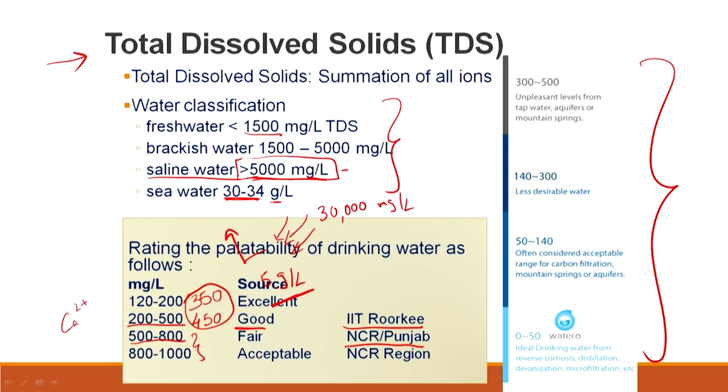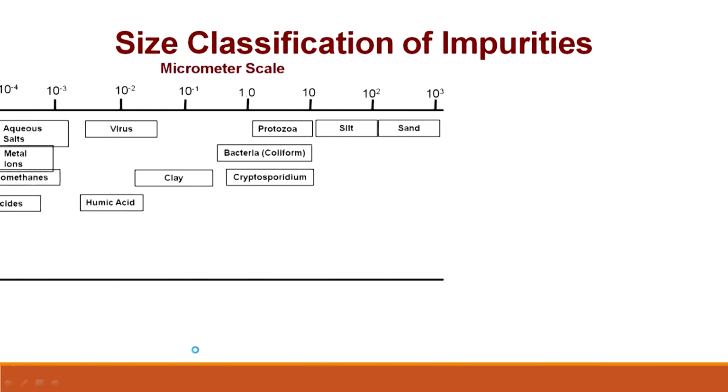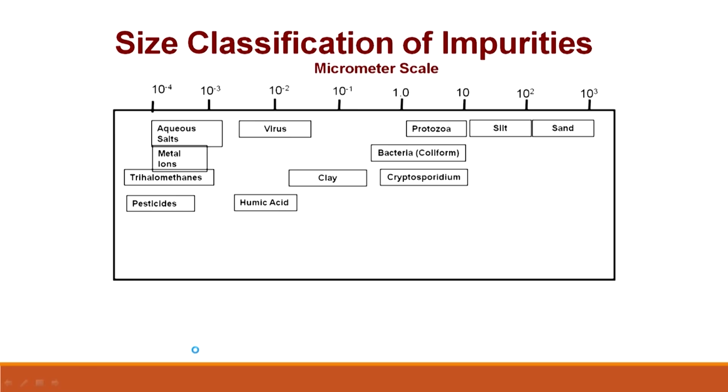So, let us move on. In Agra, again that is due to the quality of water there and also the industries there, I guess. So, size classification will give a good idea. Here we have the biggest particles, sand and silt, again suspended. And here you have the dissolved ones. So, let us look at the relevant classifications.